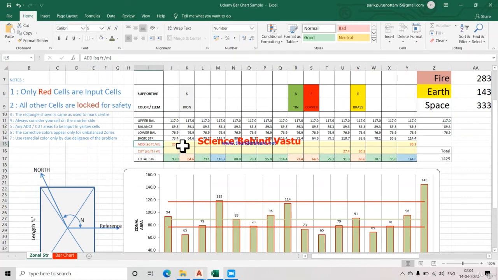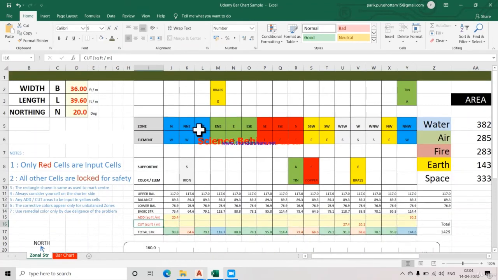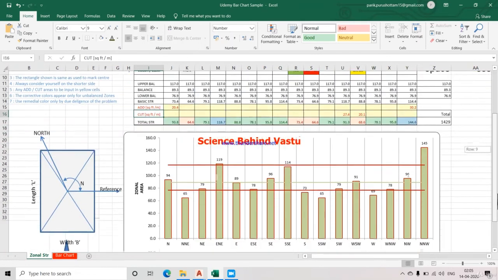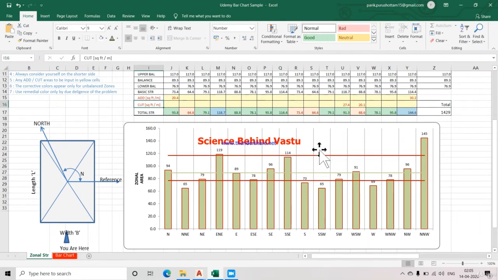That addition you have to do against this add row, and the deduction or cut area or open area, you have to cut from this cut row. But you always need to remember from which zone how much needs to be deducted, how much needs to be added. Once that is done, you'll have your proper bar chart ready.